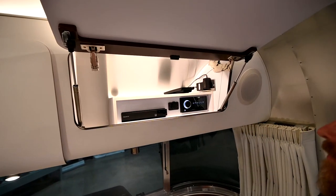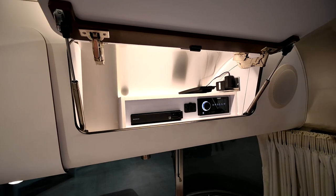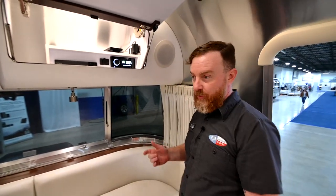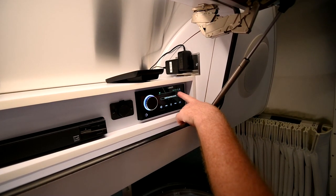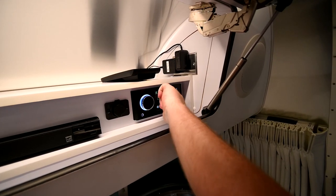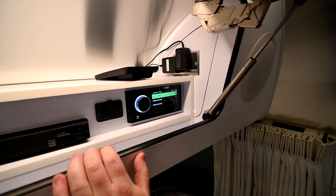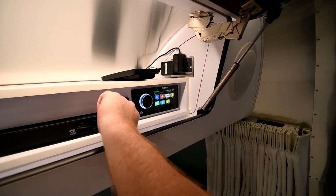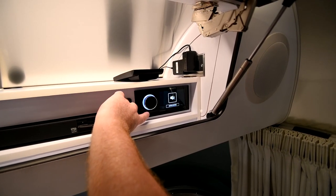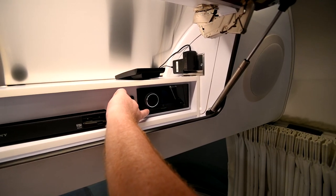Above us is where we'll find your radio and your DVD player. This radio does not boot up immediately — expect it to take anywhere from 30 to 45 seconds before it starts to make sound. There is also an app called Fusion Link that you can download to your phone to control the radio remotely. To pair via Bluetooth, press this button and select Bluetooth. The code is MS-RA770. On your phone, press the three lines on the right side, go to Bluetooth connections, and make it discoverable — it will appear on your phone and allow you to play any music you have. Press the power button to mute it, and hold your finger on it to turn it off.